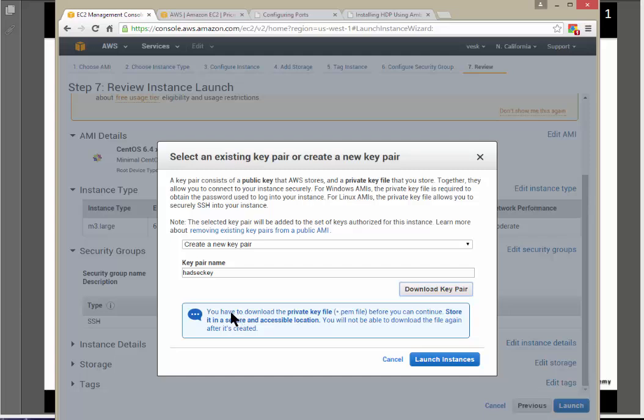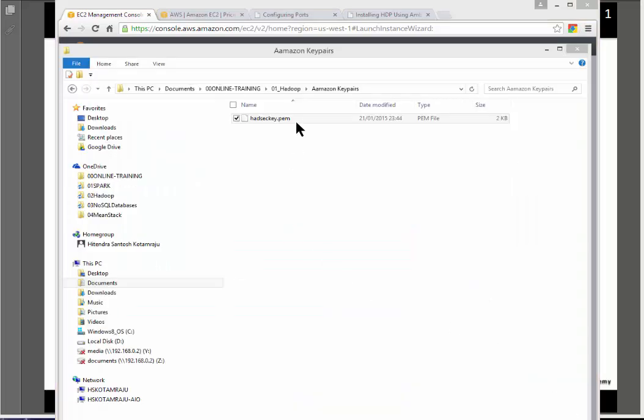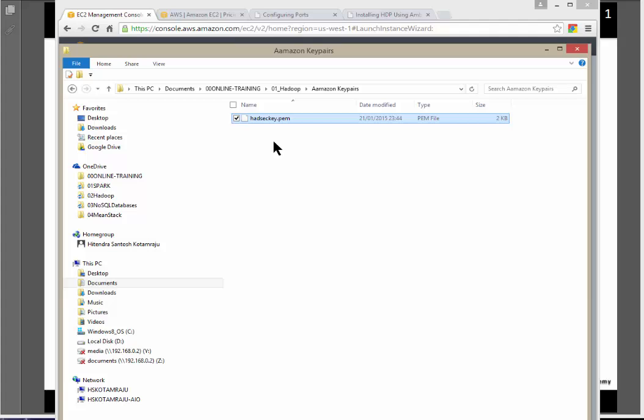So mine is downloading now. Once I confirm that it was downloaded, I launch the instances. So here is the key which you downloaded, had sec key.pem, right? This is very important, and we need to do another step with it.